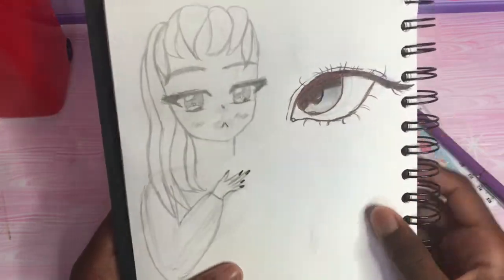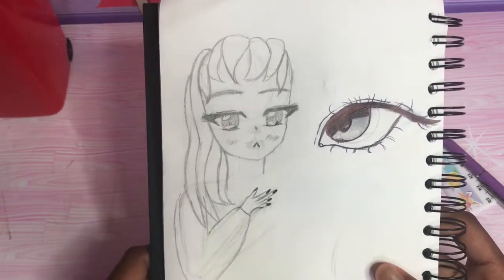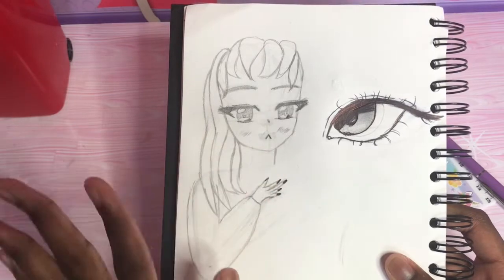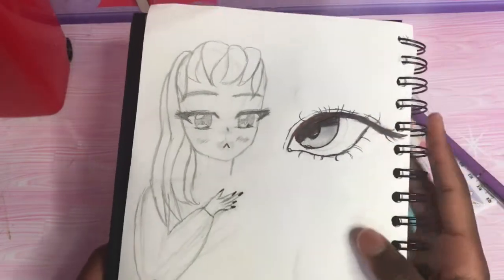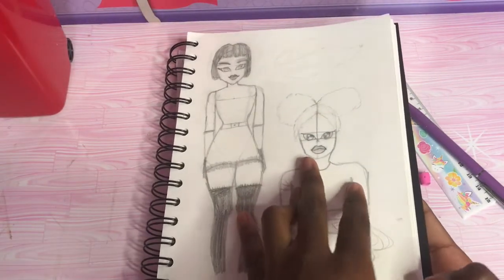Hopefully this is helpful. I hope you like this — if you do, comment down below what's your favourite thing about it. I love this drawing; I love the eyes. I thought I wouldn't do it symmetrically because sometimes I'm not the best at being symmetrical, but I quite like it. These are some of my other drawings — I draw quite a lot. Not long ago I got a new sketchbook, so I'm on a fresh new page.